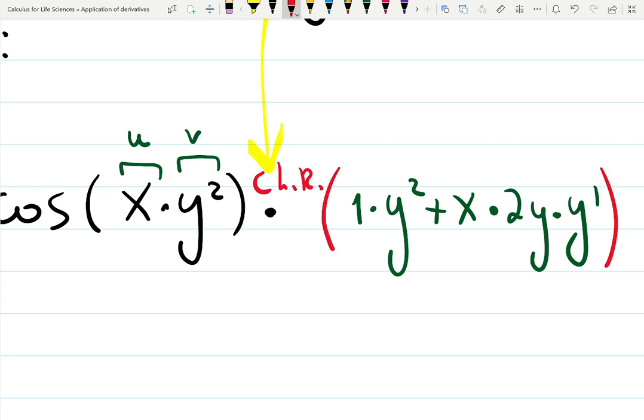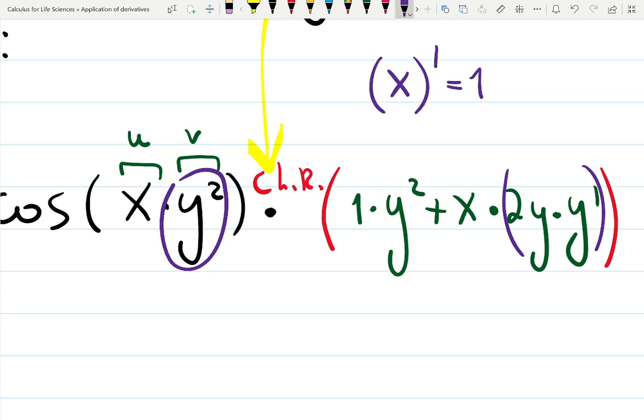Sometimes we teach you, if you have a panic attack during the exam, at least memorize: every time you differentiate something with y, a y prime pops out. From the chain rule, it's like the inside just pops out, while when you do the same with x, it doesn't. So y squared, 2 goes down, that gives you 2y times the derivative of the function inside. The function inside is y, so times y prime. Make sense? The difference is the derivative of x is 1, while the derivative of y is y prime.